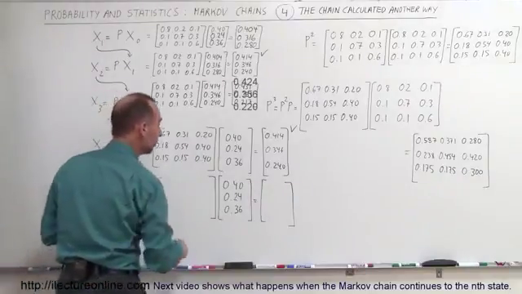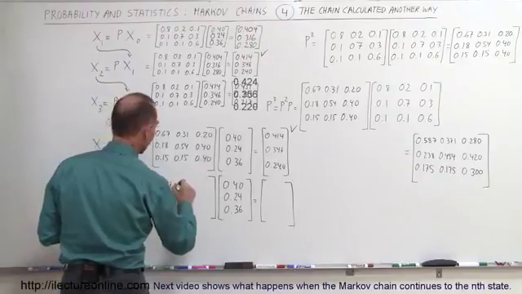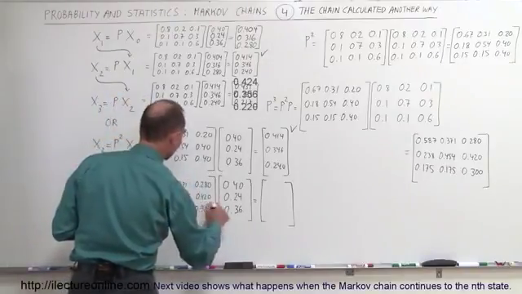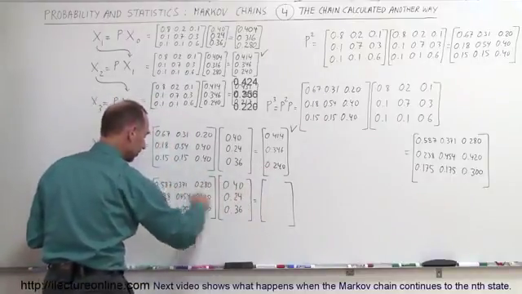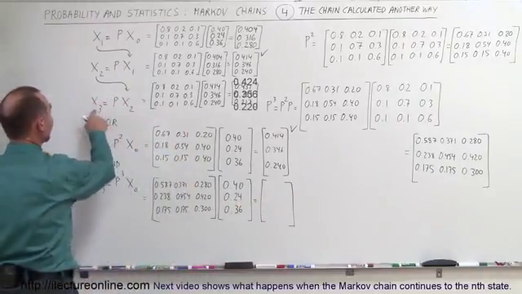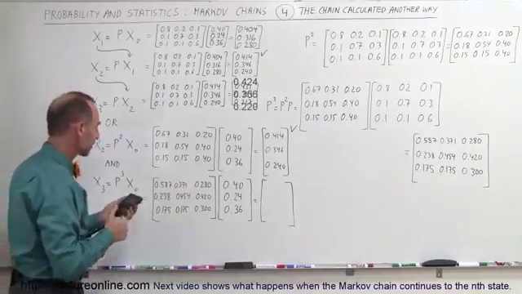If I plug that in here, I get 0.587, 0.37, and 0.300. Now to get those 3 elements, I'm going to multiply this times this, this times this, and this times that to get the 3 elements right here. They should be exactly the same as x sub 3, which is equal to that. Let's find out if we got that correct.